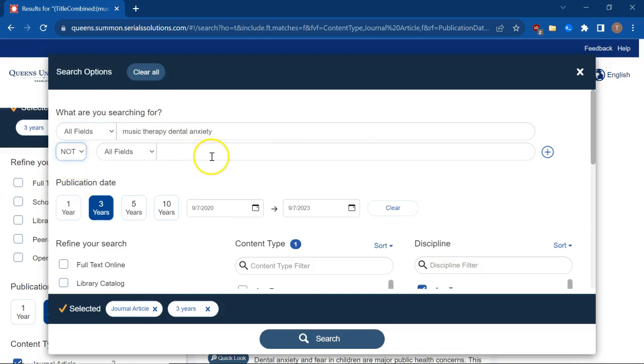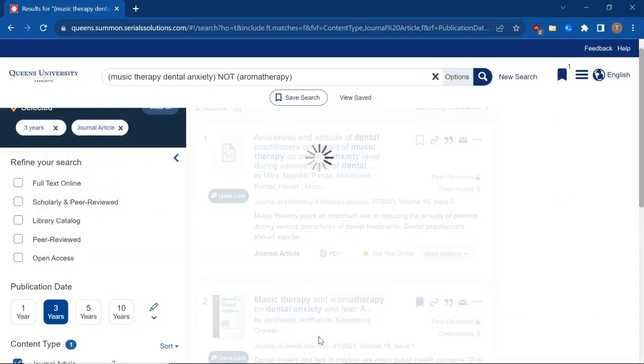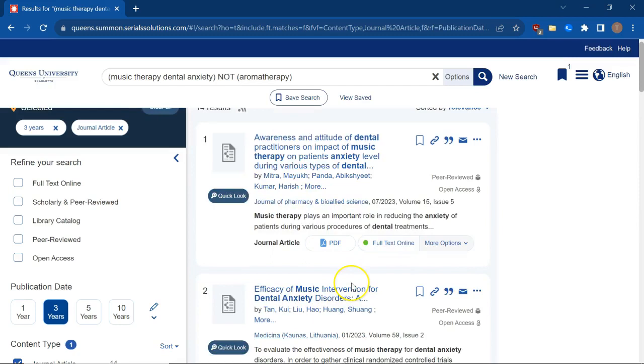We've got these different operators that will affect how the system looks for our search terms. So I'm going to add a not operator and add in aromatherapy. So now it's going to exclude any results that have that term. And now we've eliminated those results that include that.